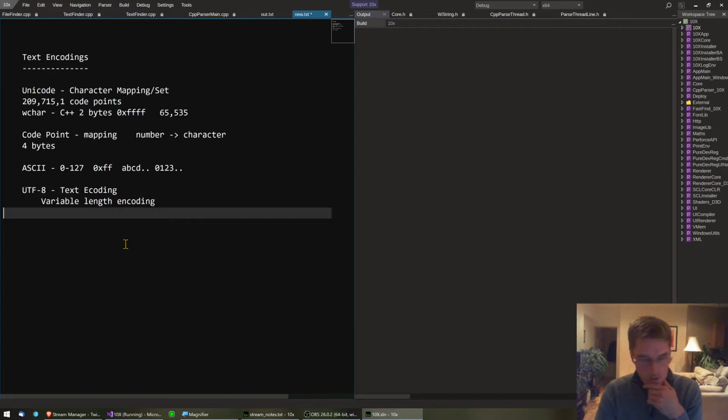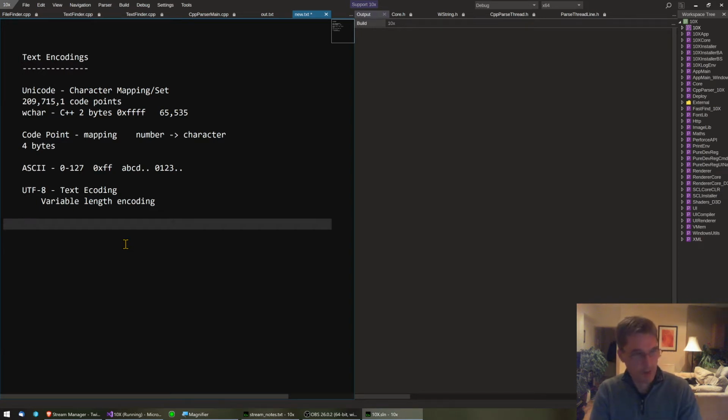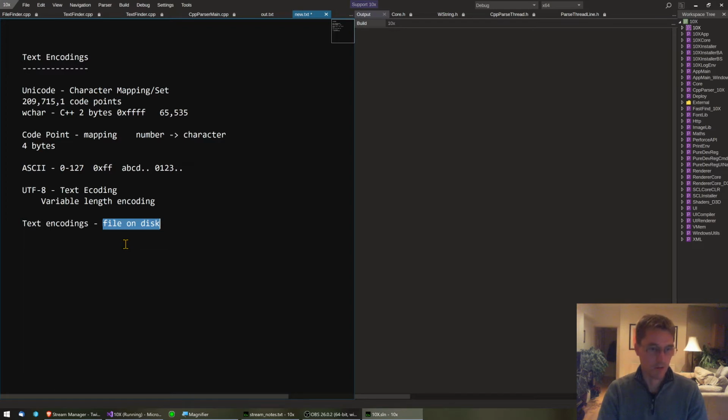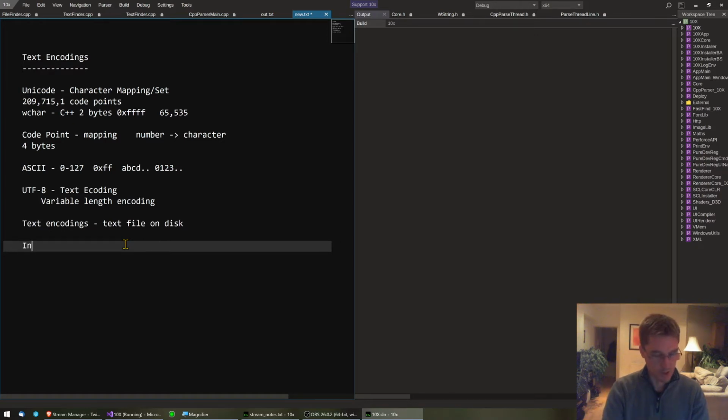Now, the way I think about these things is I think of text encodings as how I save the text file on disk, and in memory, I use code points.